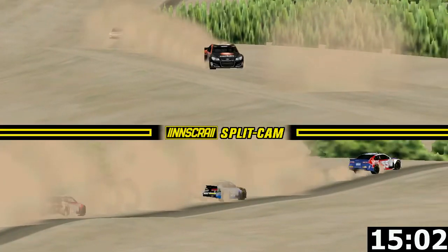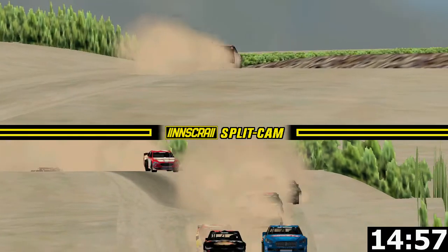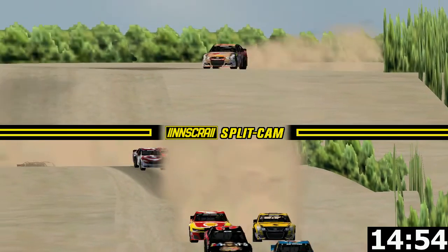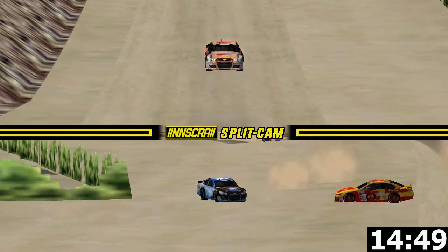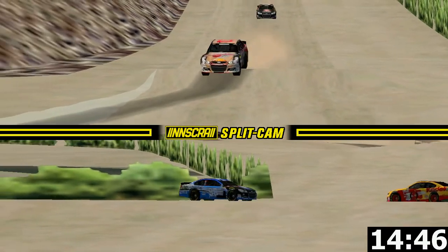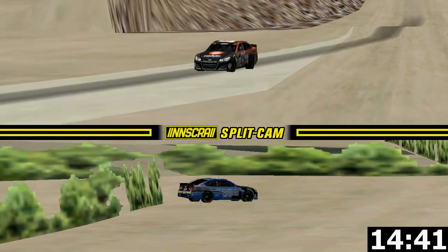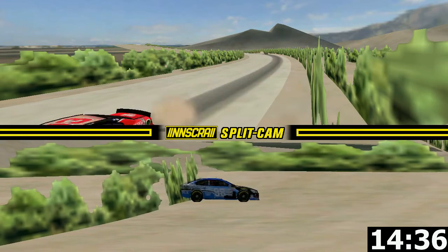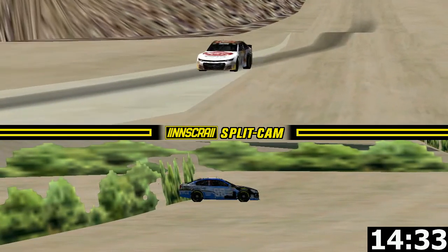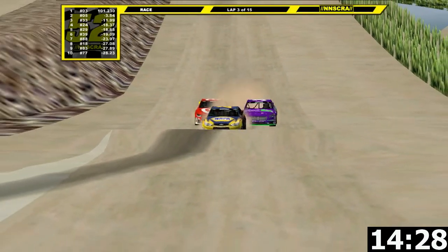Three-way battle for 4th: Watson, Keith, and Batson. J Arndt is trying to catch Charles Sandfer. When they crossed the line the last time, Sandfer had about a 3.5 second lead over J Arndt, but one mistake in one section of the course, J Arndt can make that up easily. You notice just how gingerly Sandfer and J Arndt took that jump. They're realizing that their machinery can only go so far, and they're trying to be as careful as they can. I thought for a moment I saw black smoke out of the back of the 33, but apparently not.